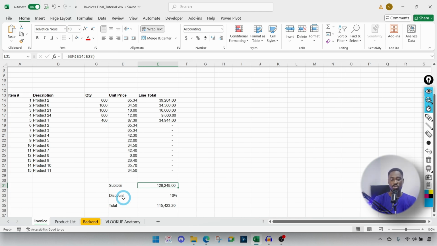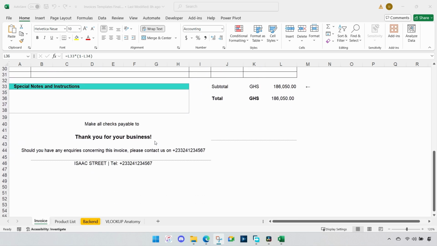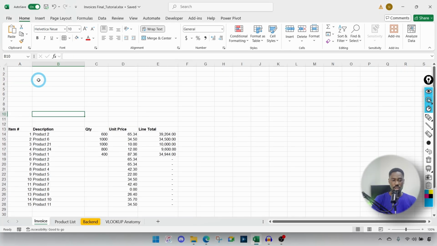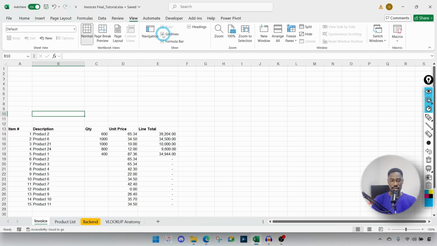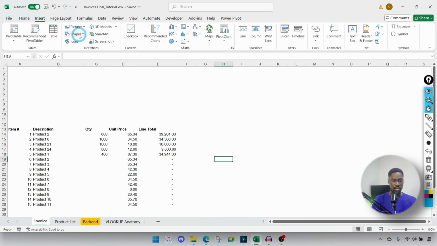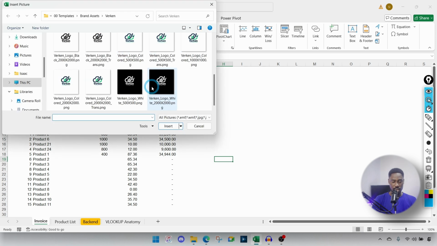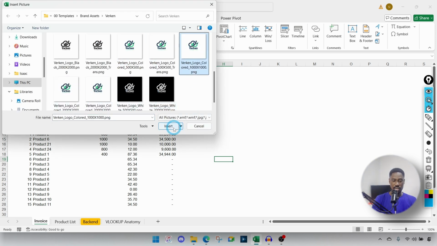And what we are going to do next is to sort of beautify it to make it look like this. So the first thing I would do is to hide these lines. I just hate them. I don't know why. All right, so let's come to view, and then we want to hide the grid lines. Then let's insert our logo. So insert pictures. We want to place over the cell, not within the cell. So place over cell. This device, I think I would want this size.